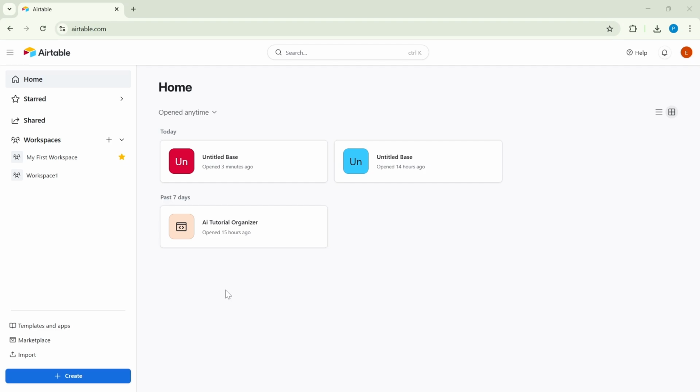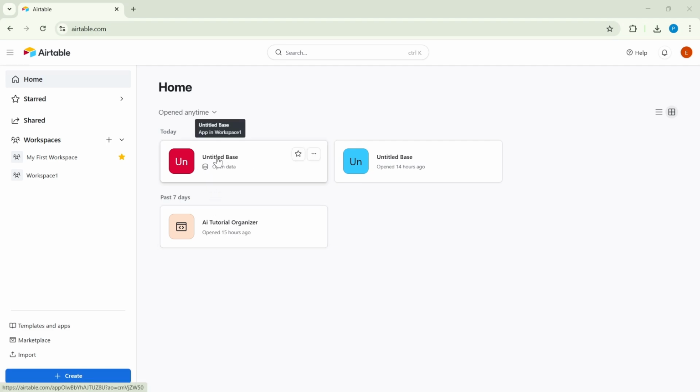That part is quick. After you sign in, you'll arrive at your dashboard. This is your home base in Airtable. Front and center, you'll see your recent workspaces and bases. It's a helpful snapshot of what you've been working on lately. From here, choose the base you want to work with.